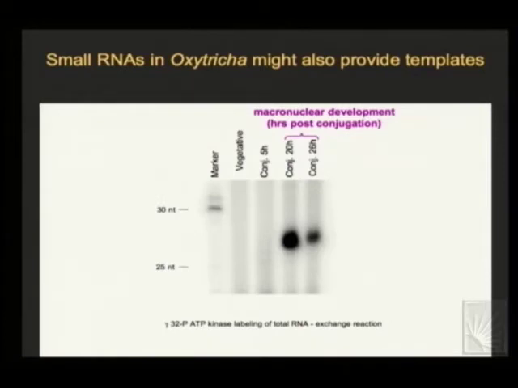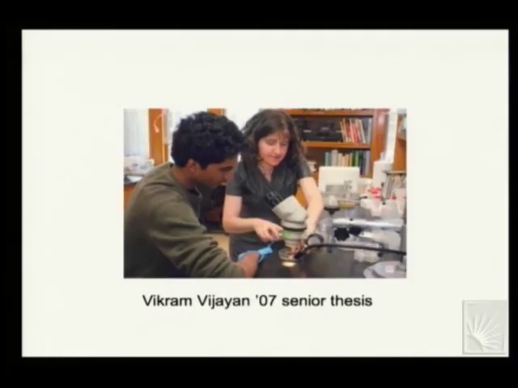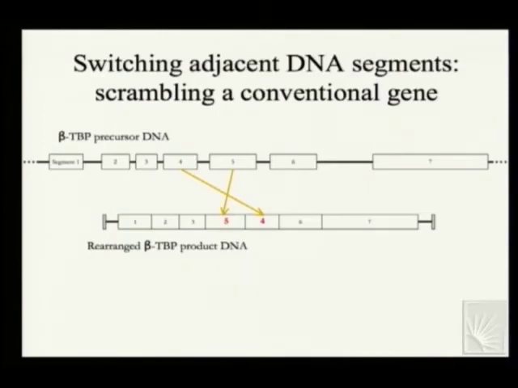But we know that the sequences of this class of small RNAs is generally derived from the macronuclear sequences, so that's consistent entirely with a model where there's complete transcription of the macronuclear genome into double-stranded RNAs starting at the telomere, ending at a telomere, suggesting that telomeres can act as promoters, and then those RNAs can be diced to form these small RNAs. And so another student in the lab who recently graduated, is now a graduate student in systems biology at Harvard, wanted to tackle this system with a little more chutzpah.